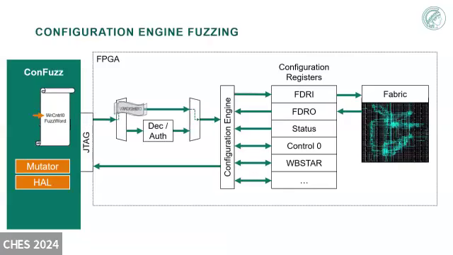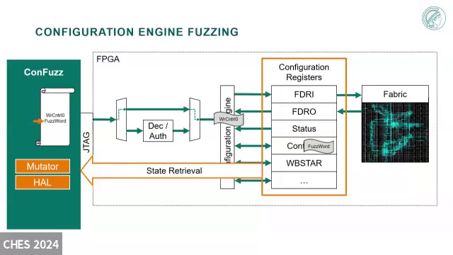And then we have this hardware abstraction layer, which sends the bitstreams to the configuration engine. And afterwards, it retrieves the state of these configuration registers. So all these 32 registers are read back. And then we evaluate these states with some user-based configuration. For example, we test against the default state, right? So we once read back all the 32 registers and then see if there is any difference in these states or not, right? Or if there's a specific bit set or not.